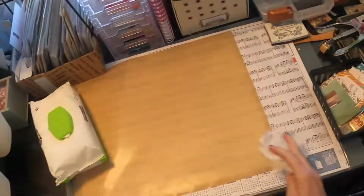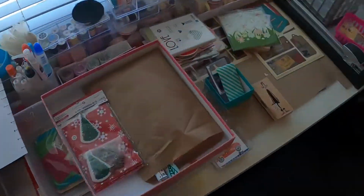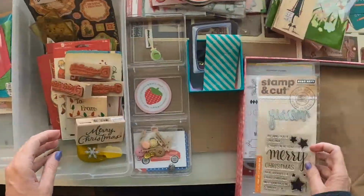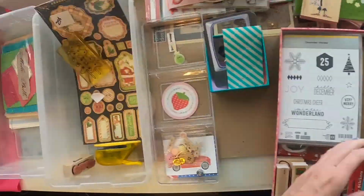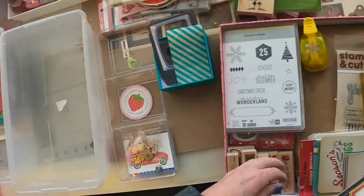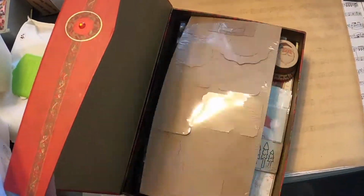It's like I've spent these last few days cleaning, but it's really just putting stuff away. My craft room needs a deep purge clean, but I'm not there. I just don't want to get rid of anything right now. So I'm content with doing it how I'm doing it. And I guess if I absolutely run out of space and I'm forced to do it, I'll have to think about it. So yeah, right now, now that all my stuff is sorted and I'm confident that I'm not going to have to go up and down for the same items, I'm starting to put this stuff away.